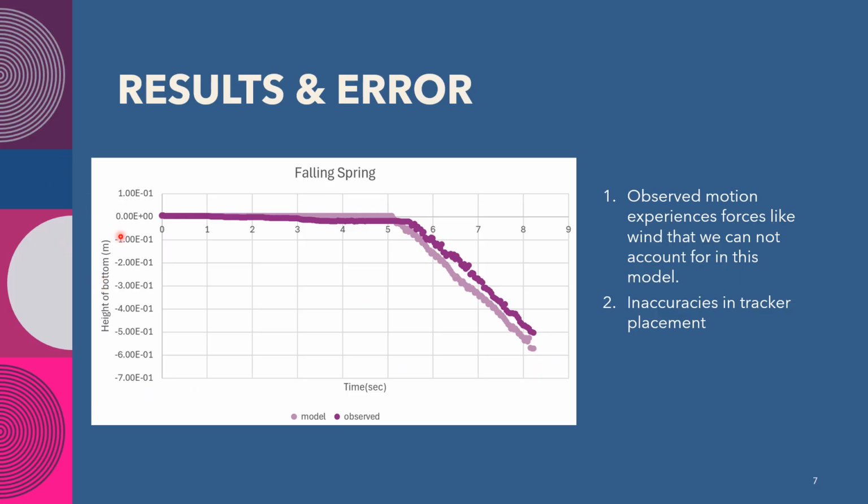So the results we got line up pretty well here. You can see the observed data is a bit more jumpy, just because in the tracking data I was kind of moving around a little bit inaccurately compared to the computational model. The computational model does drop a bit faster, so there are some forces that could have been here resulting in some error, like wind or anything that would keep the slinky from falling as fast or faster, just depending on the conditions that we can't really tell to input into the model.